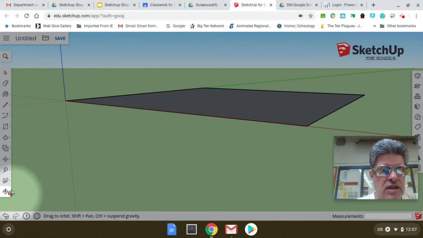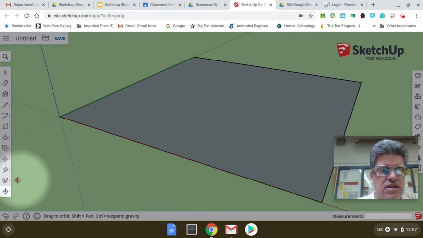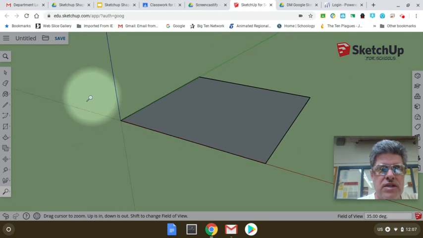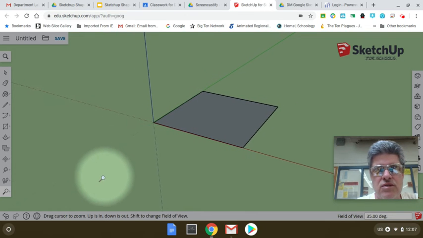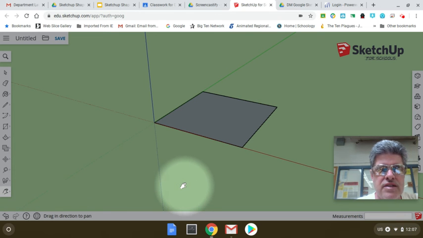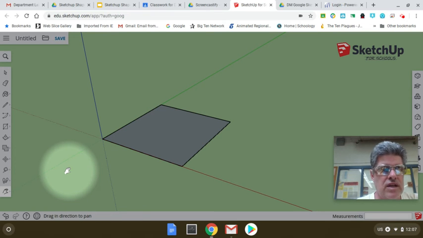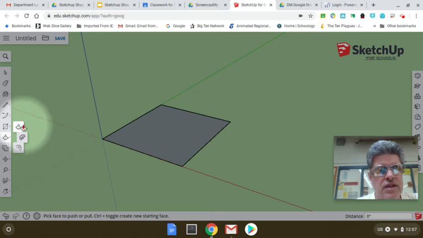There we go. I'm going to start out by orbiting this a little bit. Then I'm going to change and zoom that down. So I start up high on my screen, pull straight down. Now I'm going to pan that object. So pan is that command. And there we go. So now we are going to pull that first section up. This is again similar to what we did on part A.